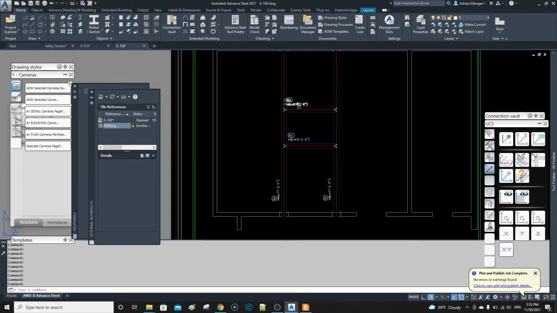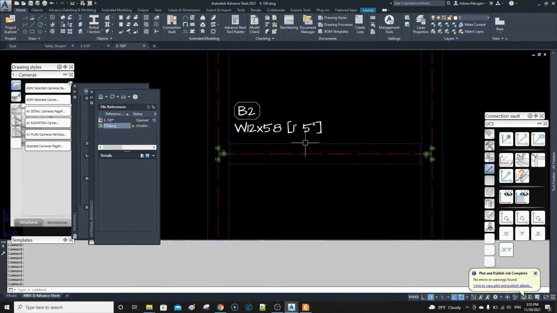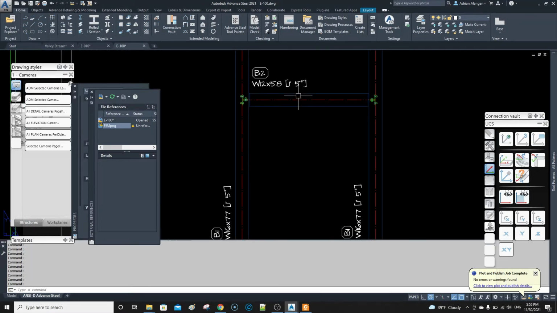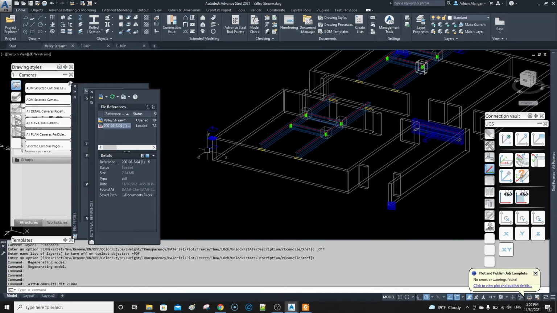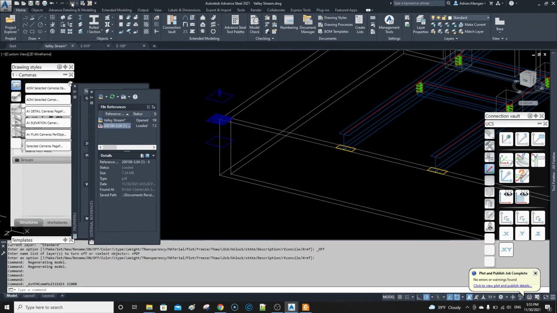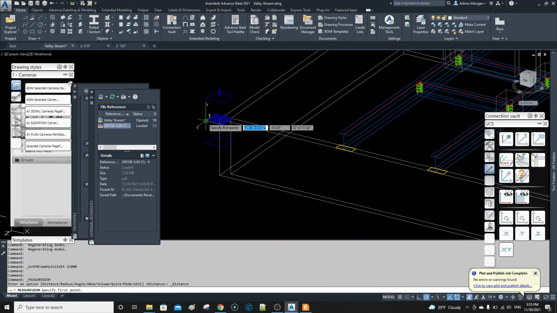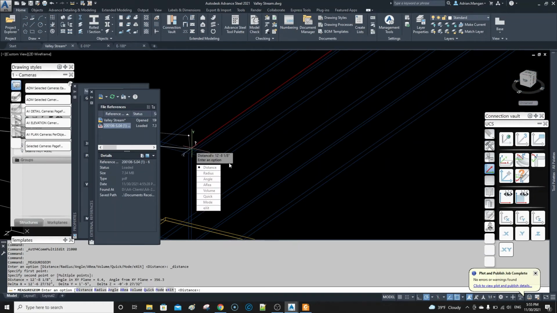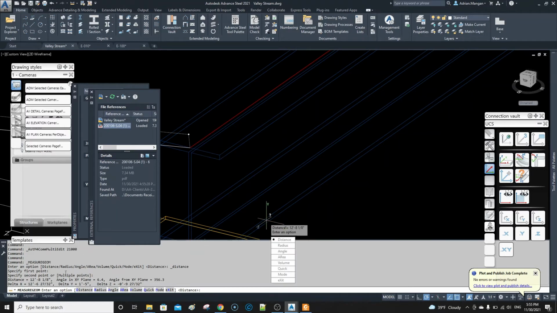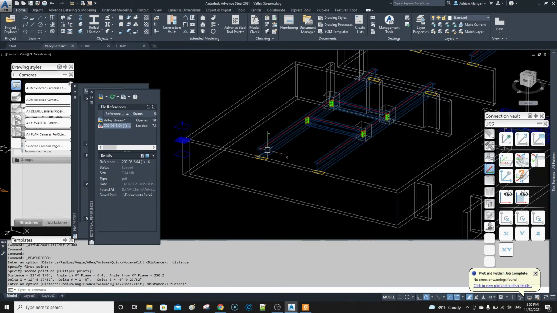So move your labels. You can see I have them set up to come in with the height. So these beams are up 1'5" off the wall, and the reference is from the camera. So wherever I set up the center of the camera, if I check the distance here from there to the top of this beam, you can see down here is 1'5" in the Y direction. Now it's because I have my UCS rotated, so that's good. That's what you want.